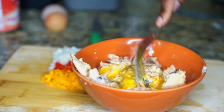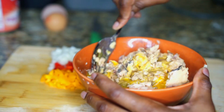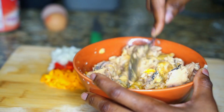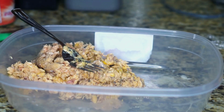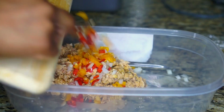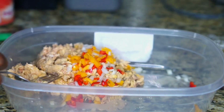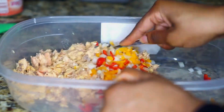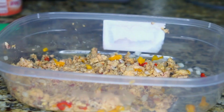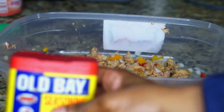So I'm going to take my 1 egg and mix that up. We're going to mix it all in. The egg is what is going to hold the salmon cakes from breaking. So we wanted to have a nice hold. And now just mix all your ingredients, mix your seasonings in, and we are just going to mash it on up.